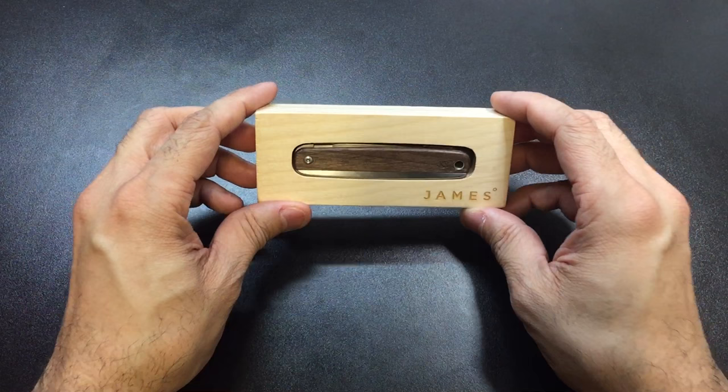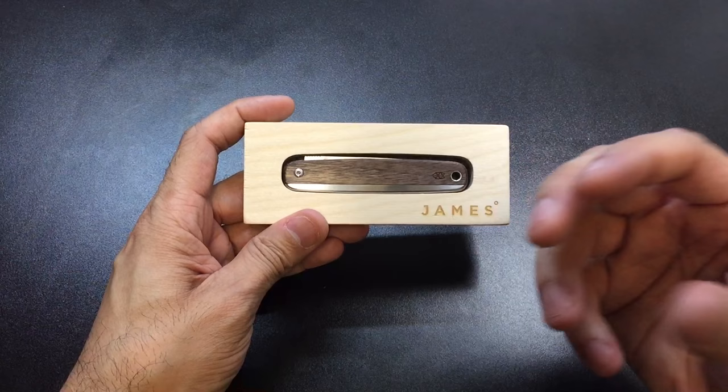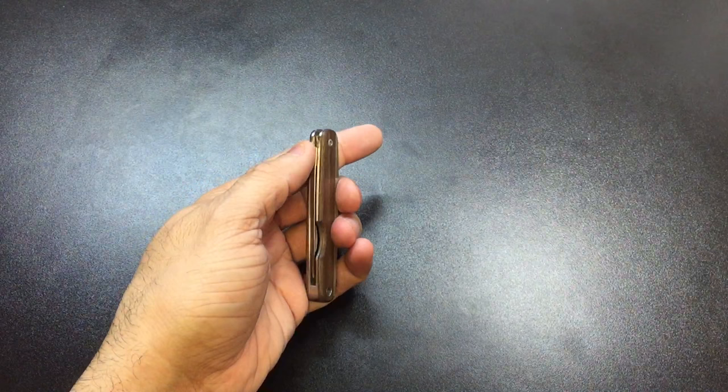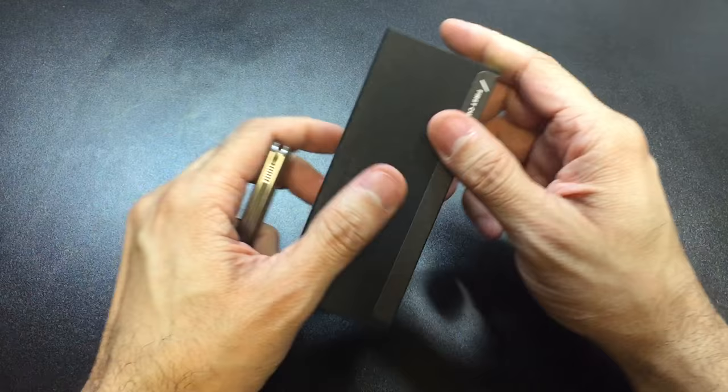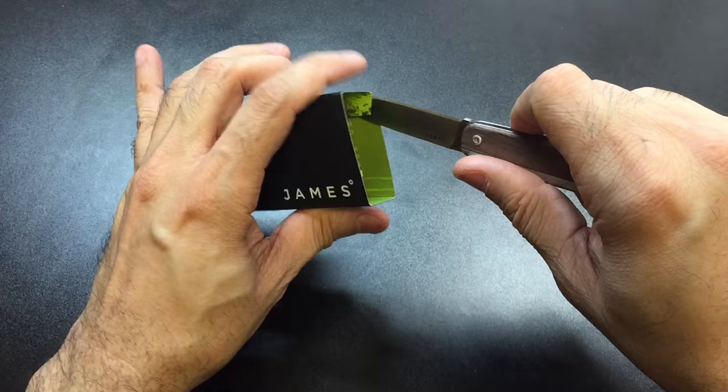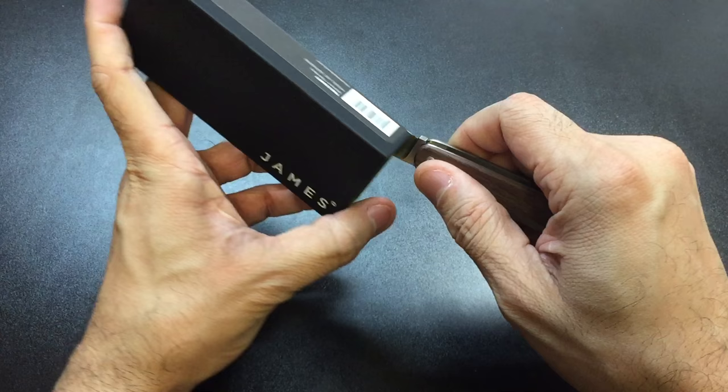Now, one thing they do mention is they don't want their knives to be looked at as works of art and just sitting on a mantle or something like that. They want you to grab your knife and use it in whatever it is that you're going to need to. So let me bring this knife out. One of the ways that they show that is, this is the little sleeve that was covering it, and as you guys see here, it says the first cut. So I'll open this knife up and do that. Just slide the knife in there like you would if you were opening up a package or an envelope or something like that, and just go ahead and cut it.